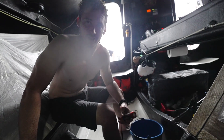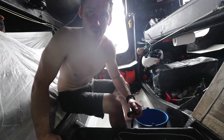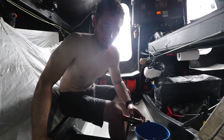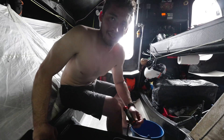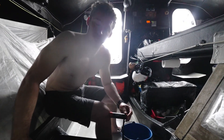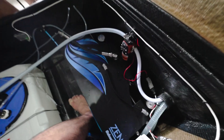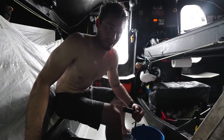But the problem is we can't pressurize the machine anymore, which means there's no pressure to push the water through the membrane, which means no water — so a bit of a disaster. We managed to get it working a few times, but it's still pretty intermittent. We've basically come down to that air is somehow getting into the system and we're not being able to pressurize it, but it's difficult to work out where from because there are a lot of places where it could be coming from, and the boat's jumping around and everything, so it's pretty frustrating. And obviously it's the main water source, which is pretty important.